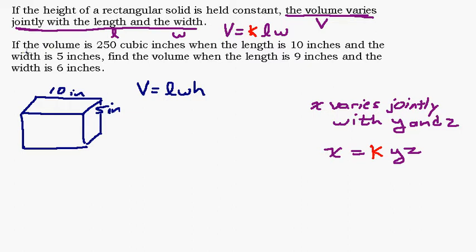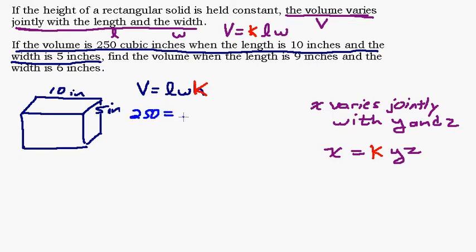So our first situation, we have the volume is 250 cubic inches when the length is 10 and the width is 5. All right, so in all these variation problems, you're going to get a sentence that allows you to come up with a formula, which is what we have first up there. Then you're going to be given a specific example that's going to allow you to find k. So remember, our k value, our constant value, was this height. And sure enough, they told us the volume, which was 250, and they told us the length and the width. So we can plug those values in.